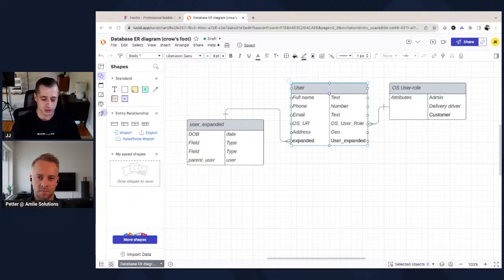Again, I think it goes into forecasting the future. If your user type is really small and you just don't ever envision it getting really big, then maybe you're good, and maybe you don't need to set up that user expanded. It depends on your app, your scenario, what you're solving, and if it's going to be needed or not. But usually whenever I see a data type getting over 15 or 20 fields, I'm like, okay, I'm going to put my satellite in place there, and it's going to protect me, making sure that the repeating groups loading these data types and fields stay performant and don't get bogged down as this data type grows.